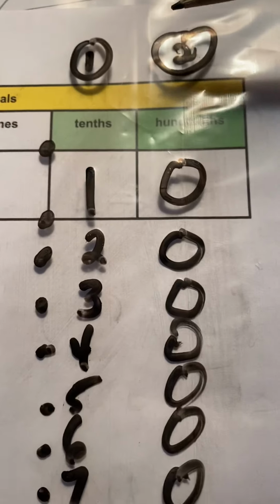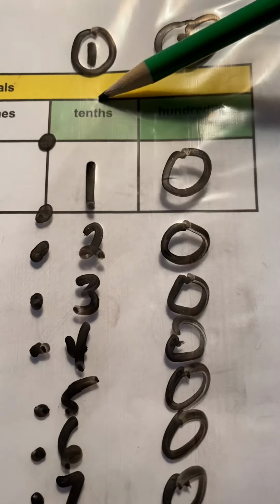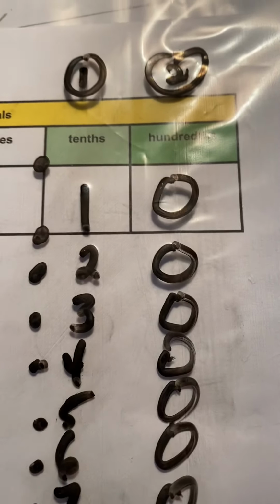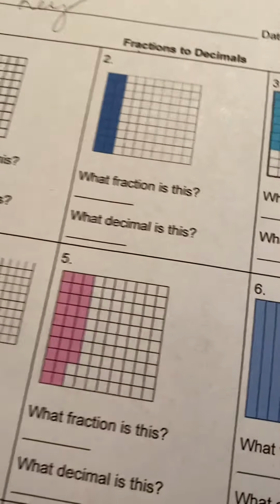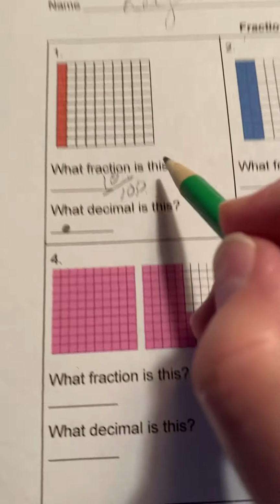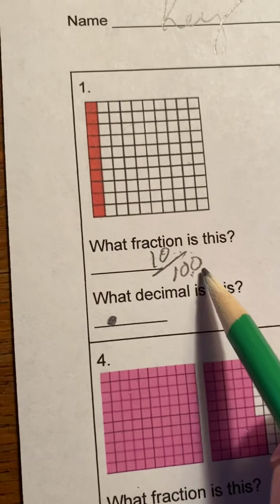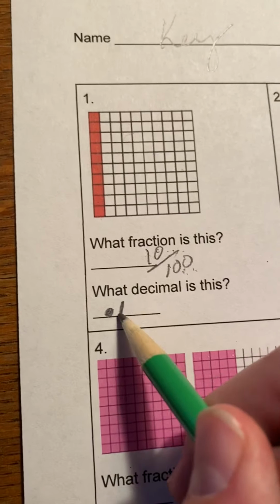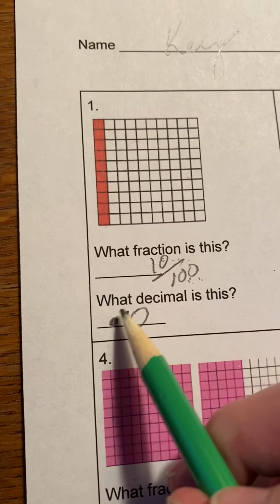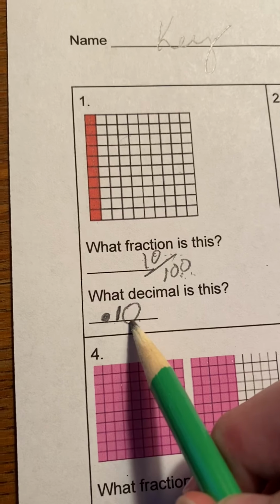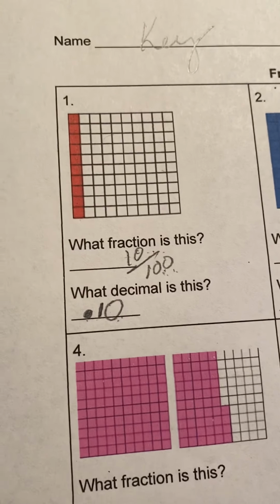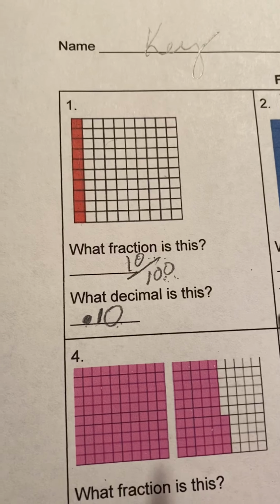And again, if we didn't remember that, we can always pull back out this chart we made. Tenths, hundredths. It's always 2 numbers after the decimal, okay? So how do I write 10 hundredths as a decimal? So just say it. 10 hundredths looks like this. As a decimal, it's 0.10. 10 hundredths. 2 numbers after the decimal point, and we're good and ready to go on.